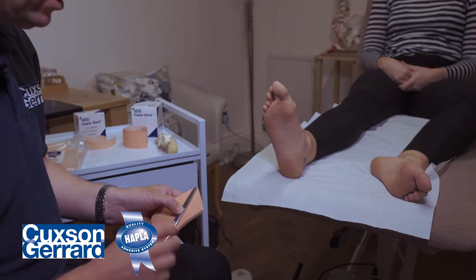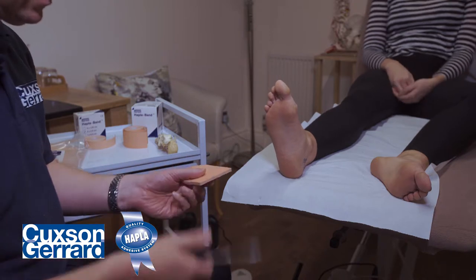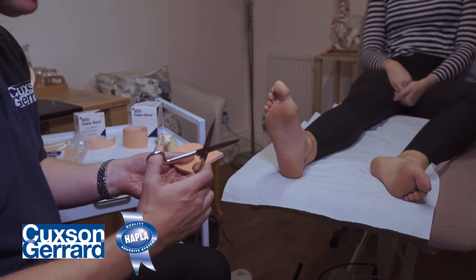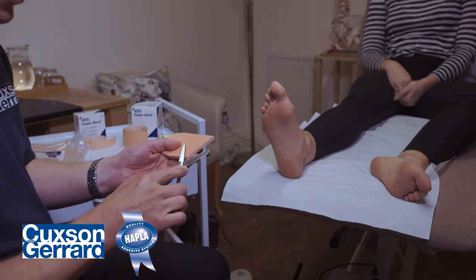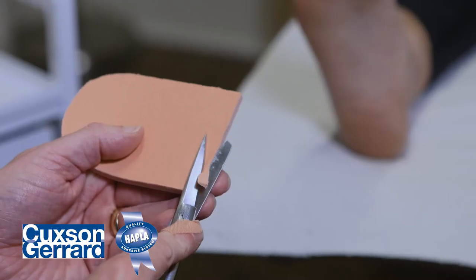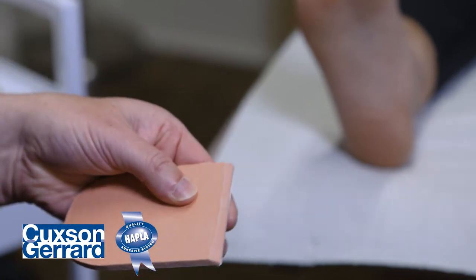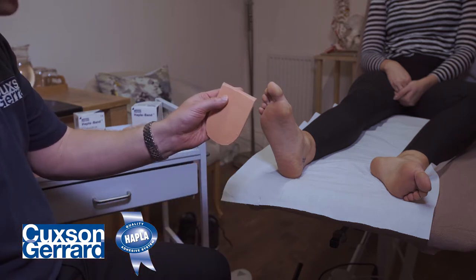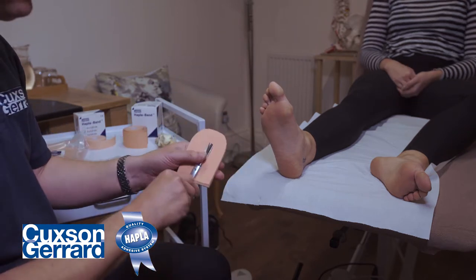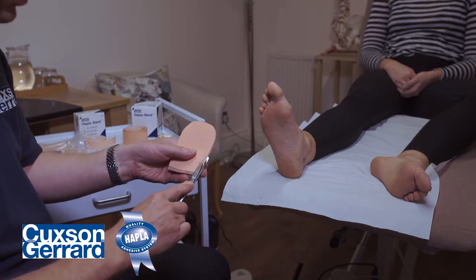Let's bevel off the edges. When you're using elastic foam, it's good to take long cuts — that way, where you have to take the next cut, you don't get that little ridge. So take as long cuts as you possibly can. There's our first long cut, and there's our second, trying to make a seamless bevel along the edge. Let's continue that bevel all the way round the pad, taking those long cuts.